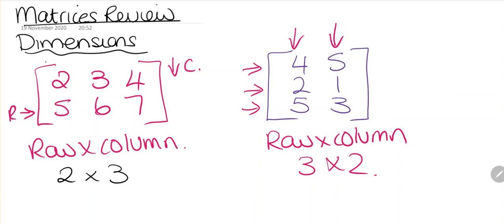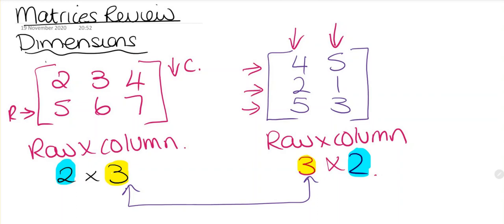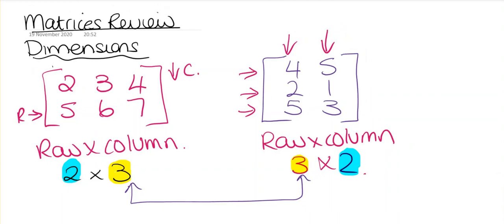So we're going to go on to multiplying, but we can only multiply when the inner dimensions of these are the same. Now when we multiply out our matrix, these outer numbers multiplied together are going to tell us the actual size of our matrix. So let's have a look. How can we multiply these two matrices together?